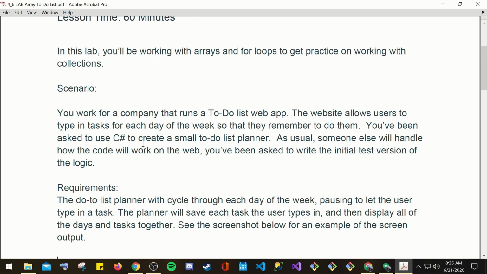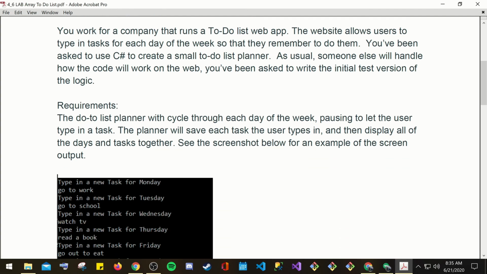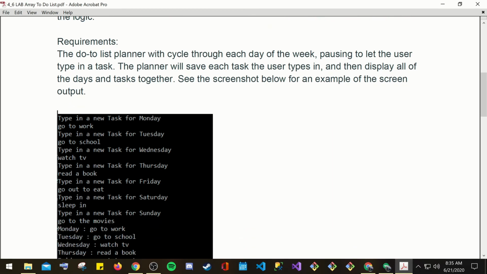As usual, someone else will handle how the code will work on the web, and you've been asked to write the initial test version of the logic. Requirements: the to-do list planner will cycle through each day of the week, pausing to let the user type in a task. The planner will save each task the user types in and display all of the days and tasks together. See the screenshot below for an example of the screen output.